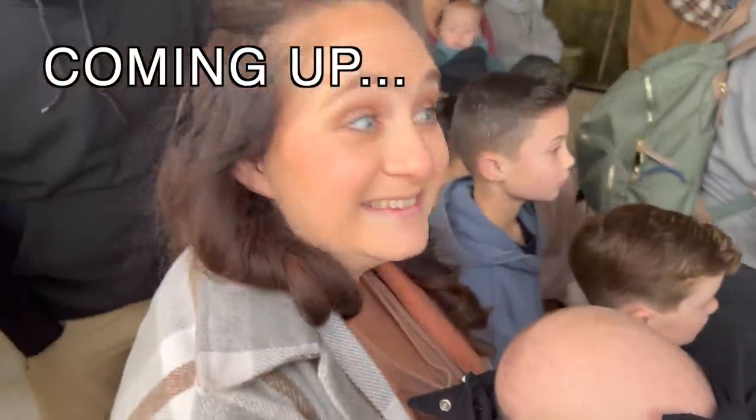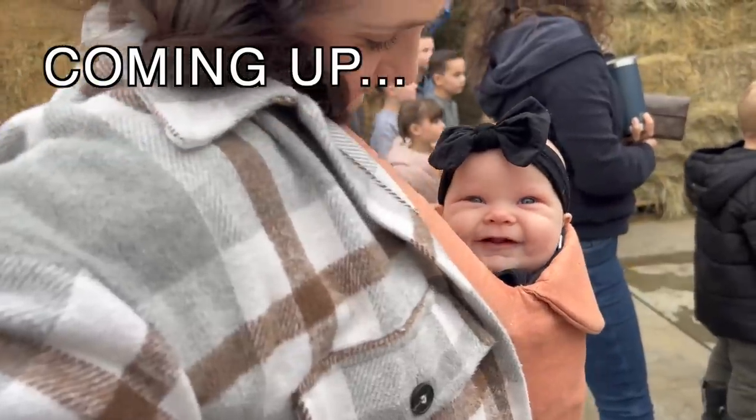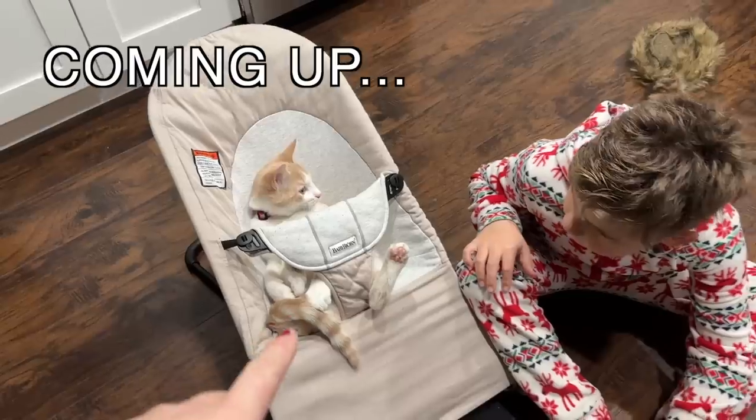Right. Ollie's first time milking a cow. And this goes into this bowl. And I've even seen him jump and bounce off and jump onto her.